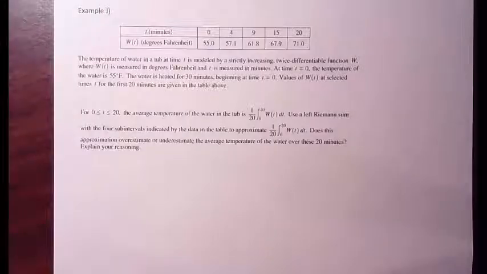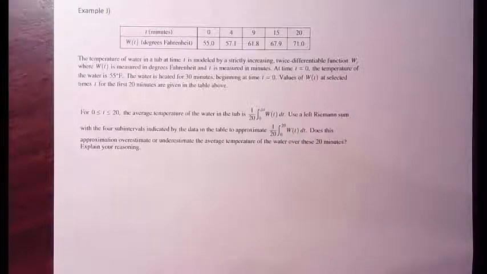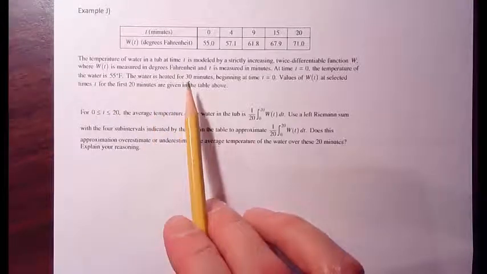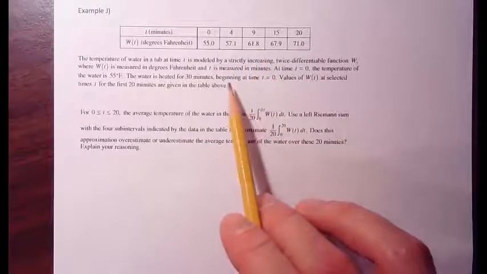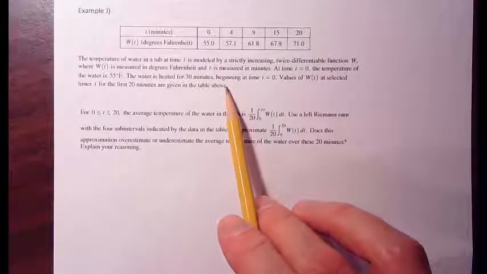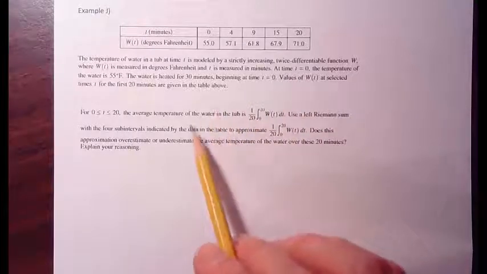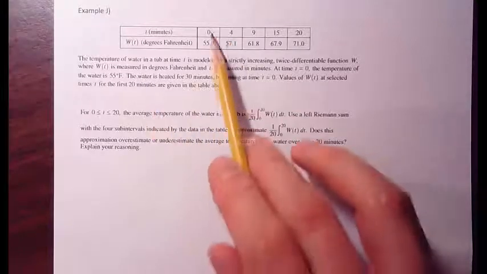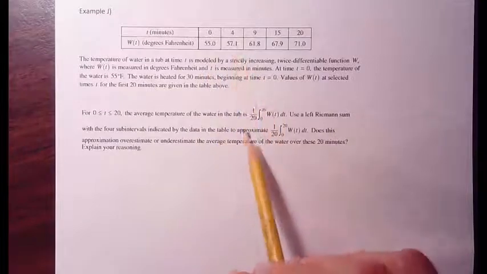All right, last one for today. I don't have the year that I stole this from, but this is clearly an AP question. They give you select values from a function here that represents the rate of change in temperature. No, it represents the actual temperature, and we're going to kind of figure out the rate of change. They do give you an initial condition. It's in the table that at 0 minutes the water has a 55-degree temperature.